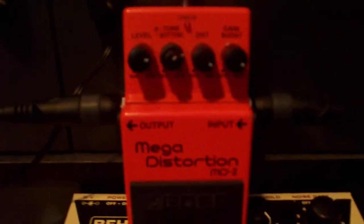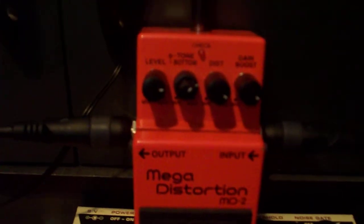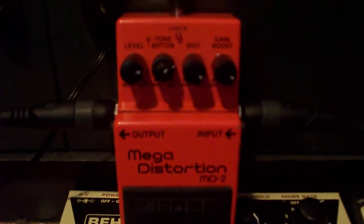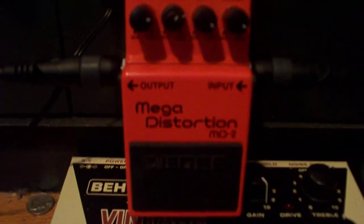Some people might see this as cheap. I do not. It's about $80 at Musician's Friend or Guitar Center. If you find one and you like it, pick it up.